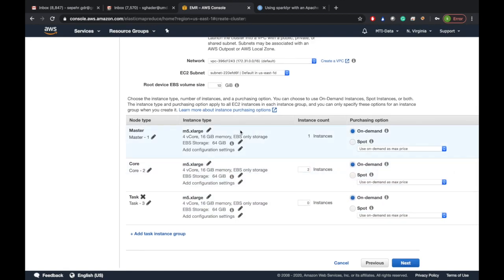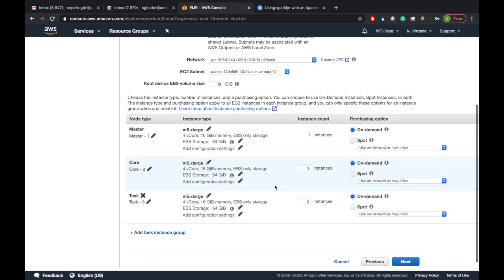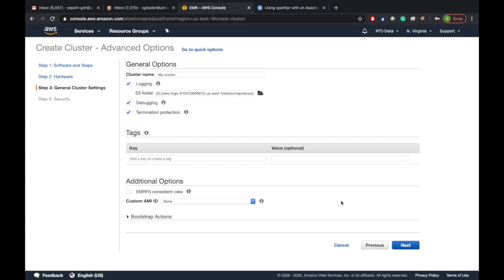I personally created my cluster using one master node with M3 xlarge and 80 gigabytes, and here, two core nodes with M3 xlarge and 80 gigabytes. These are, again, what is recommended in this document. So once you do that, click on Next.